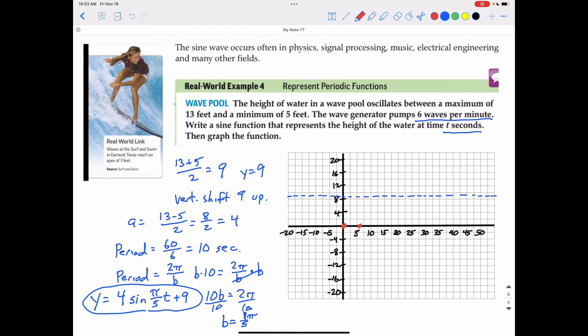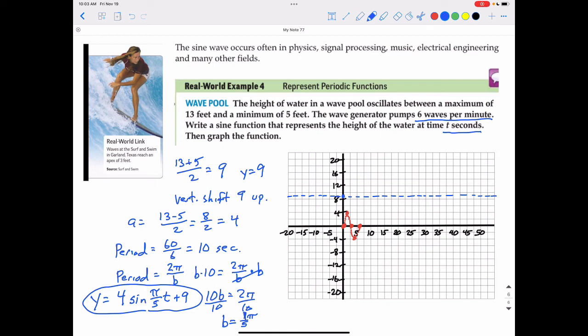Then halfway between that, halfway between 0 and 6 is 3. So that would be about right here, slightly past that axis. And then halfway between the points would be the high point and the low point. So it does look very small and oscillating very quickly, but this is the unshifted graph. But now we're going to move all of that up 9 units. So every one of these gets moved up 9 units. So this first point is just up 9 units.